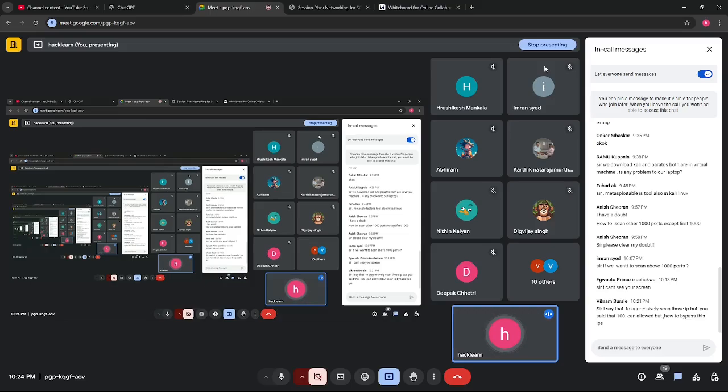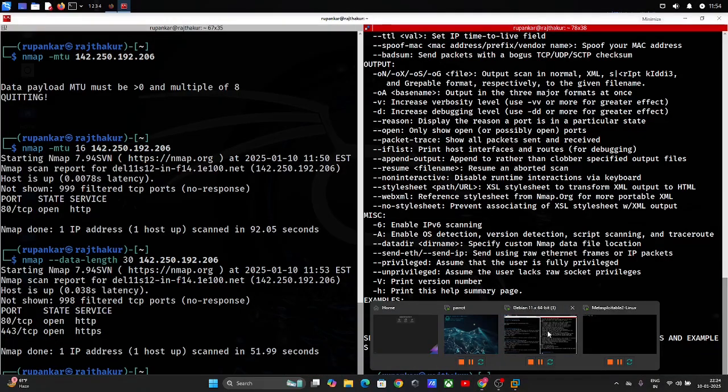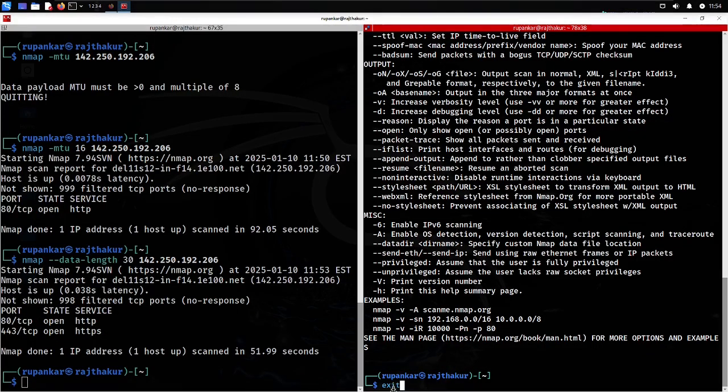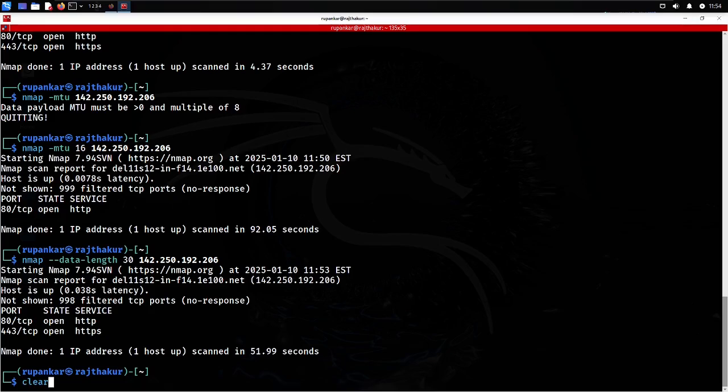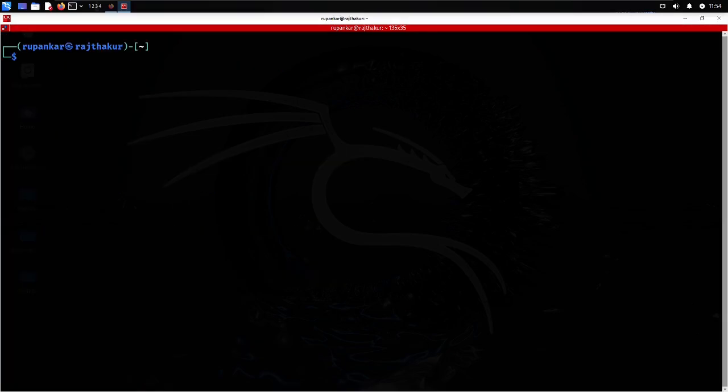After that, we have some output options. Whatever scans you are doing, you may need to get the result of that scan in a particular file. Let me switch back. I'm exiting this terminal and clearing it. You just need to have all the scan output in a particular file. For that you use nmap and give the -oN parameter to write to a file. Let me name it scan.txt. So now it will be saved in a scan.txt file.